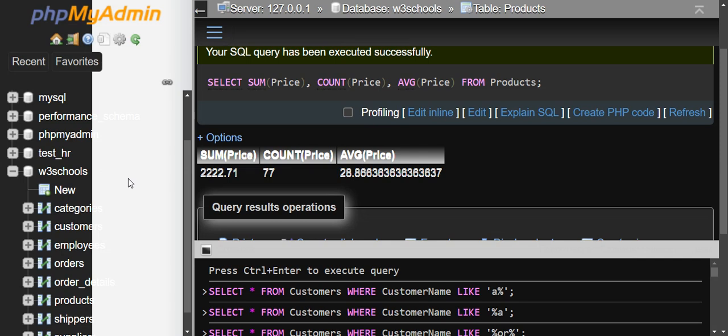Let me open my calculator so that you can really see these functions in MySQL.